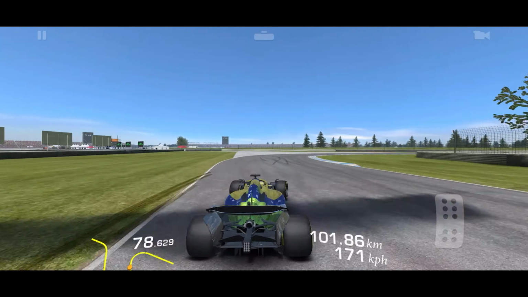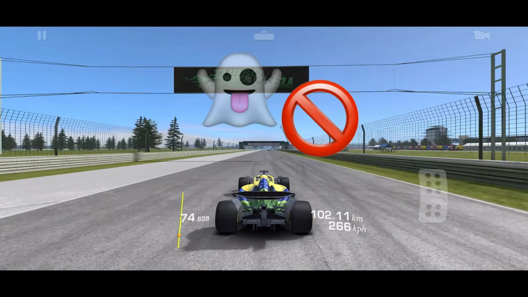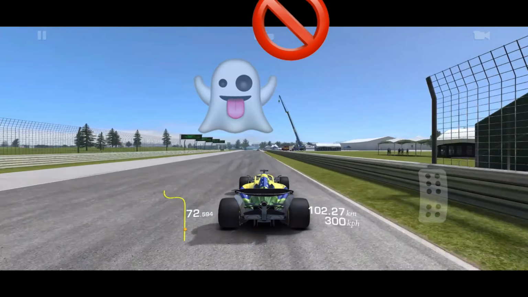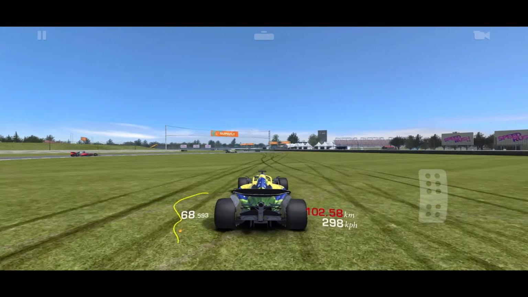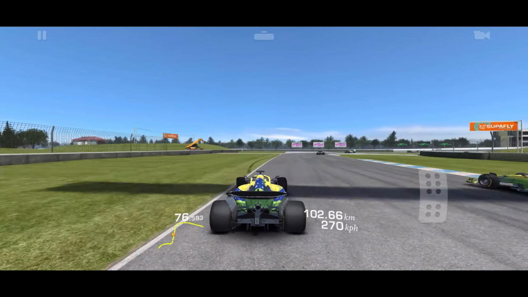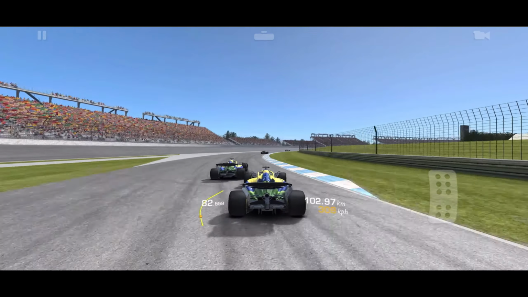Ghosts! That's what I was talking about. That is an outright haunting, and you got to be careful because they get their sights on you. Anyways, I'm getting rid of that ghost, so you got to be careful and be aware of that. That happens when you're passing a bot heading into the braking zone.